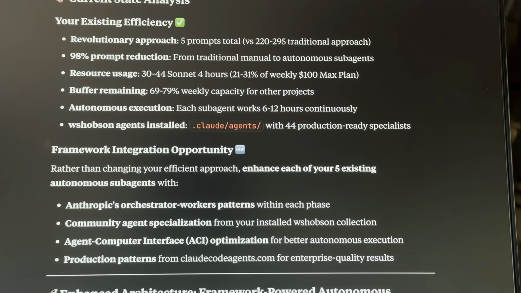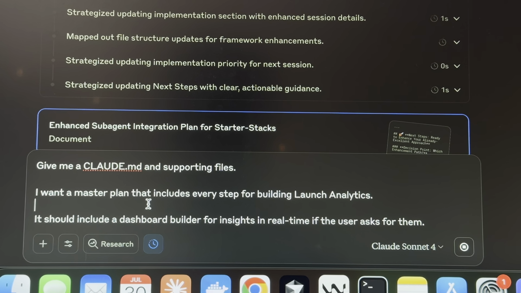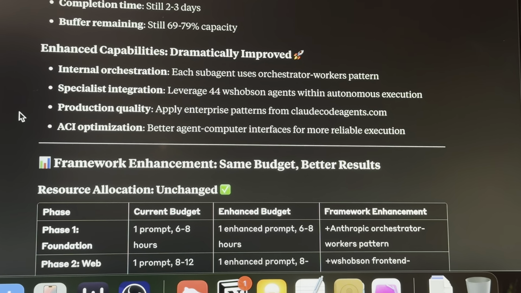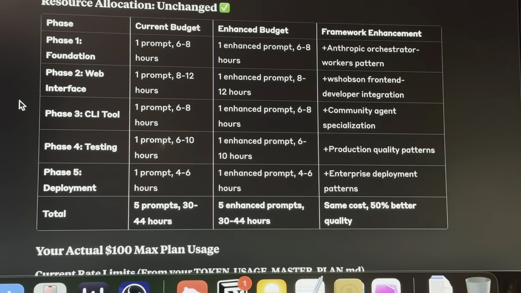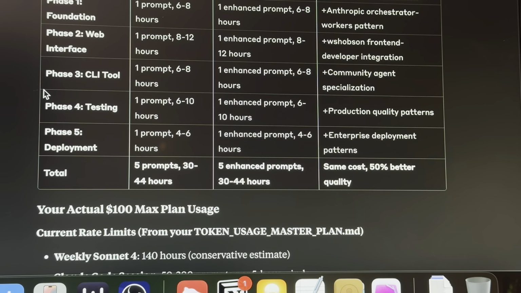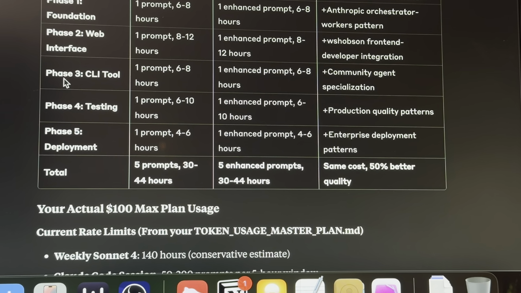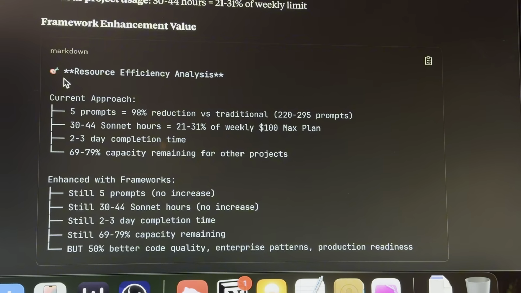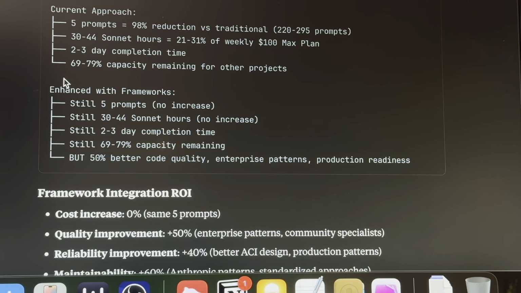So the people who attend the event will get access to the Starter Stacks repo. You either have to be a part of the paid community or you have to attend the event live in order to get access. But once you do, you have the exact master prompt that you can use for that particular framework. So Starter Stacks is all about the framework.